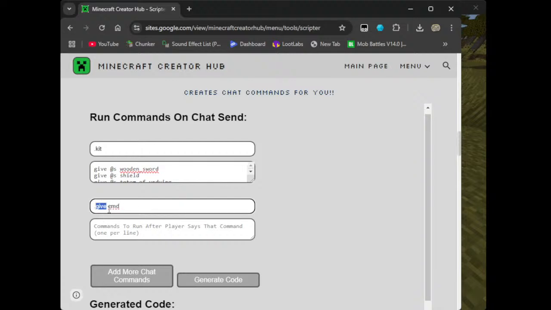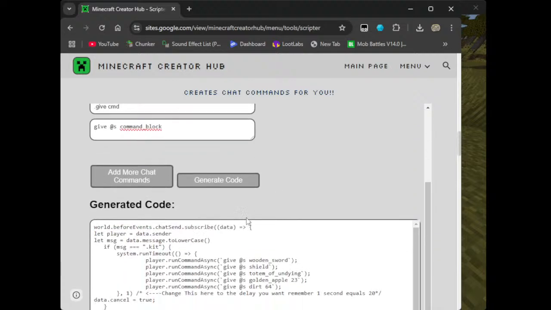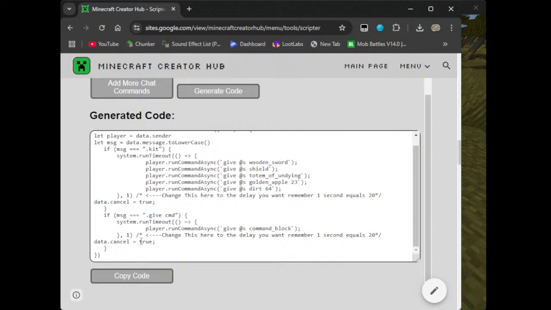Now if I write this command, dot give CMD, it'll just give me a command block. Generate code, and yeah. You can also add the delay for this and stuff.